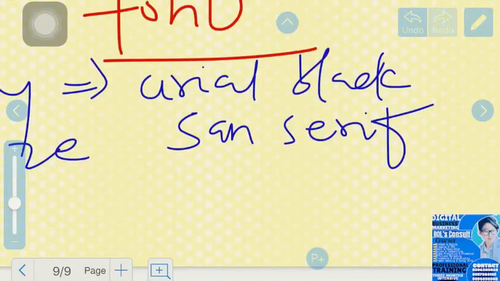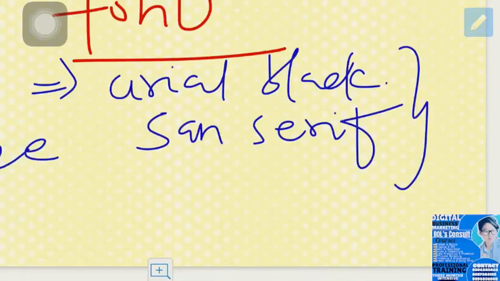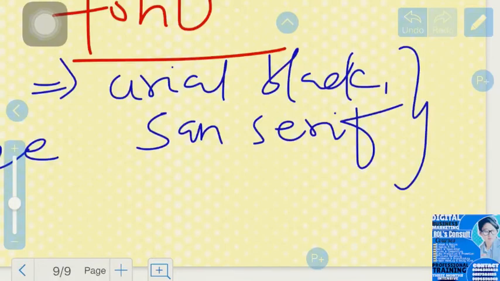For instance, assuming, and I hope you understand the word assuming, that Arial Black and sans serif are in the same font family. If I want to apply Arial Black to my text, I choose Arial Black, and I will also add sans serif as another option.